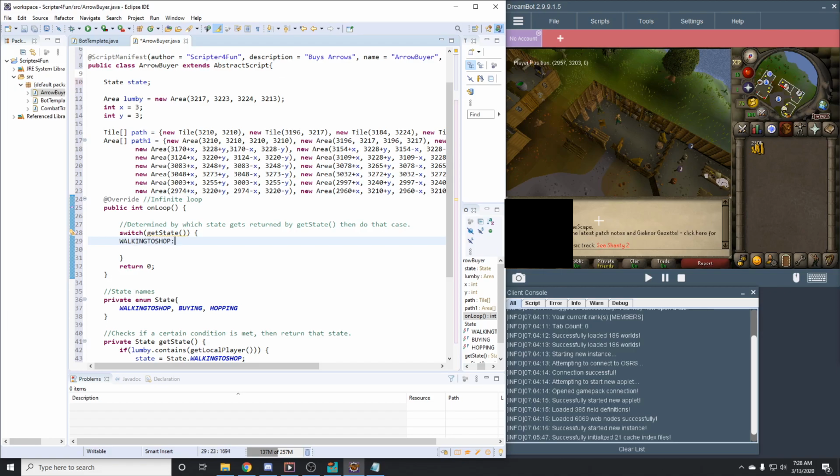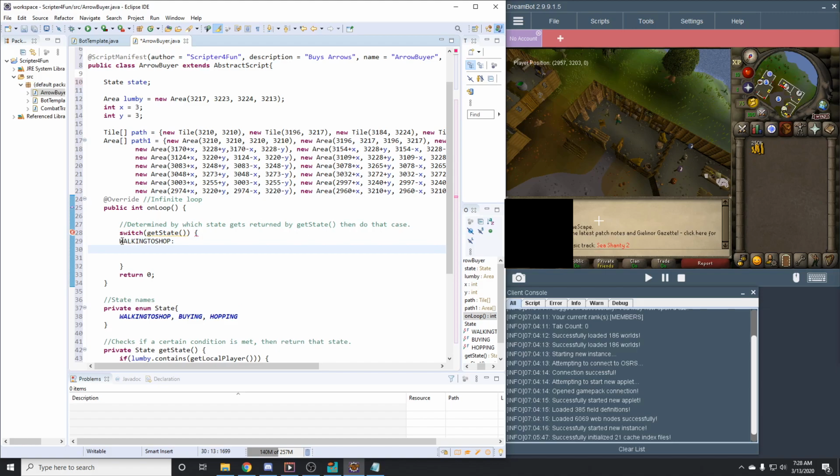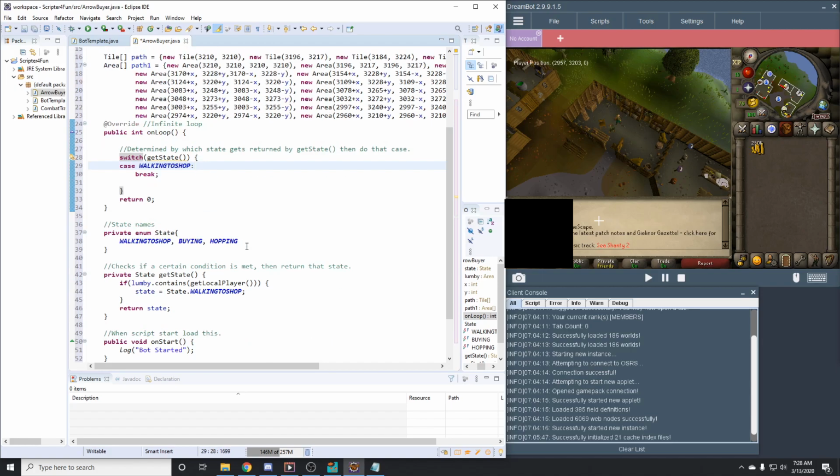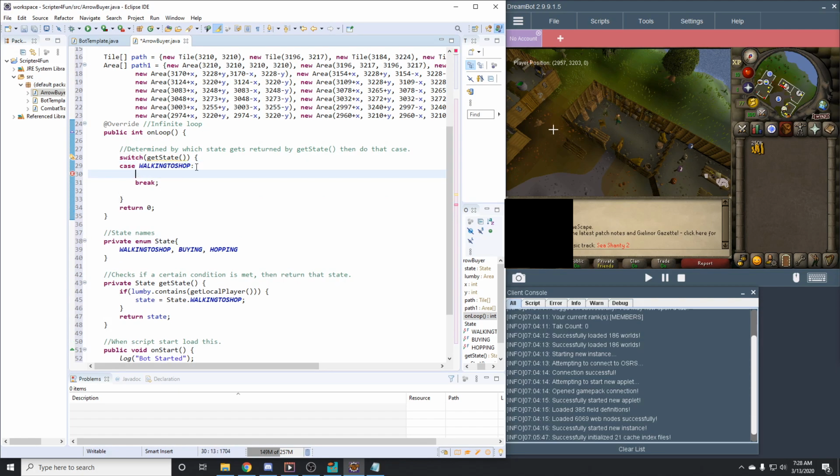Let's go ahead and write our case statement. Walking to shop. Case. Go ahead and break it, and then copy my code over. You guys could just pause it and copy it.